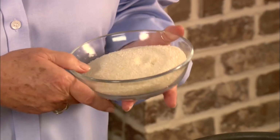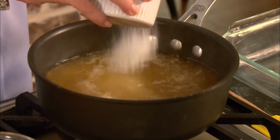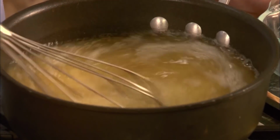So I'm gonna start by making our grits toast. Our chicken broth is boiling, and I've got 1 1/3 cup of quick cooking grits. And don't forget the salt. You got to put in some salt, because if you don't salt your grits from the very beginning, you will almost never get them salty. And as y'all know, grits are nothing but a coarsely ground grain. So this is not gonna take long now for these grits to thicken up.